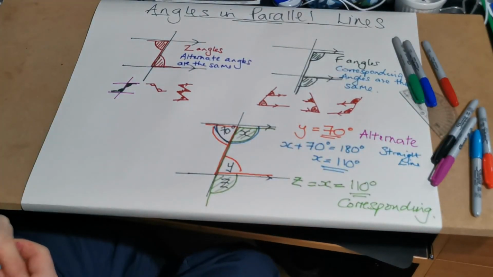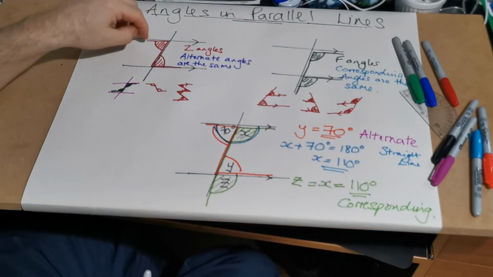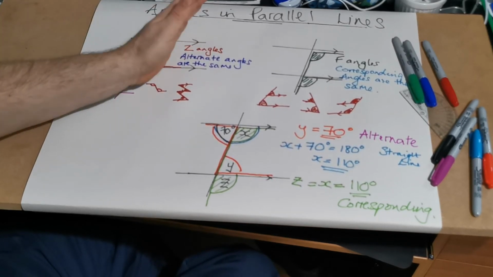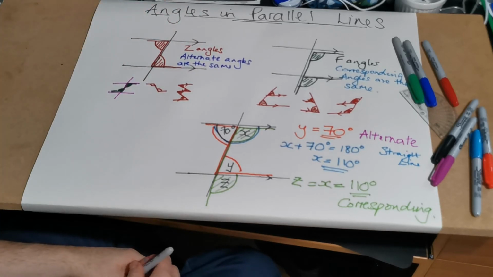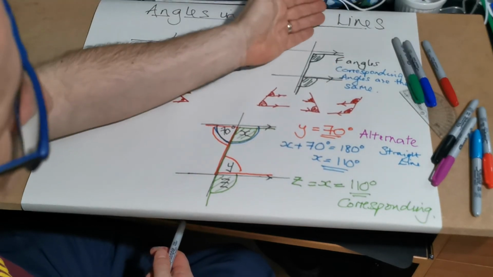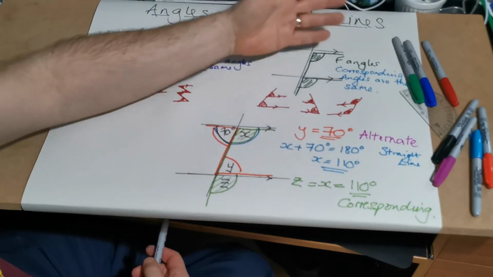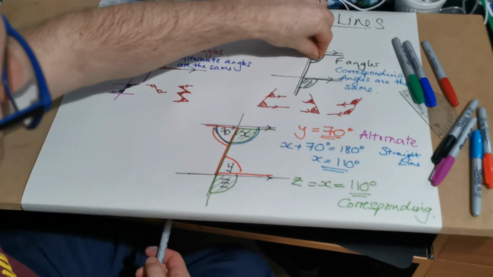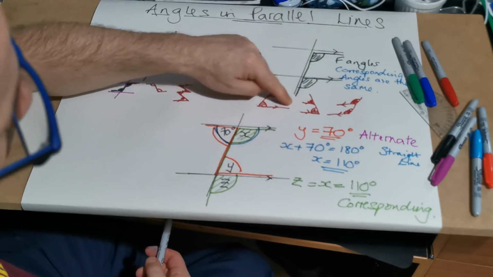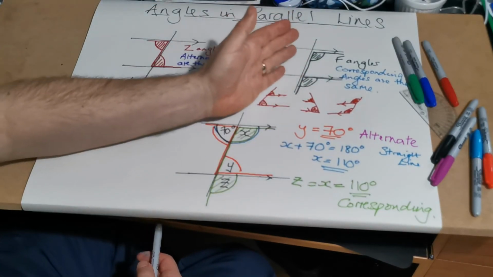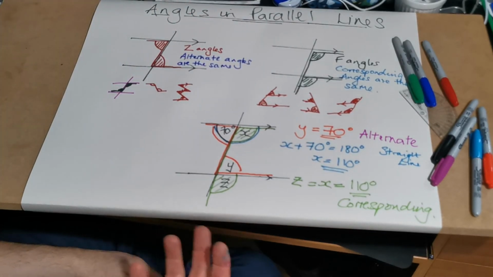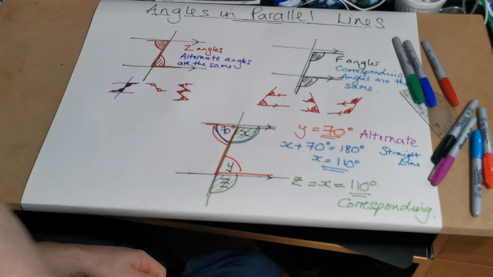So, to summarise, if you can spot a Z shape, those angles that are on alternate sides of the diagonal line are called alternate angles, and they are the same. If you can spot an F shape, the ones that are in corresponding positions, so they have the same sort of position as each other, so underneath the parallel line and touching the diagonal line, in both cases, underneath the parallel and touching. So this one above the parallel and touching, you get the idea. They have to be in the same position. Those ones are the same.